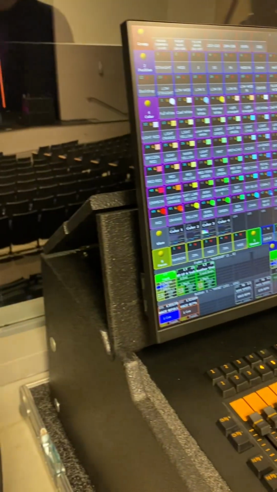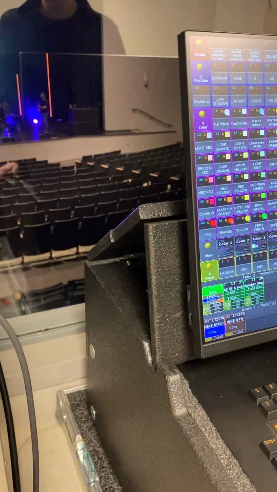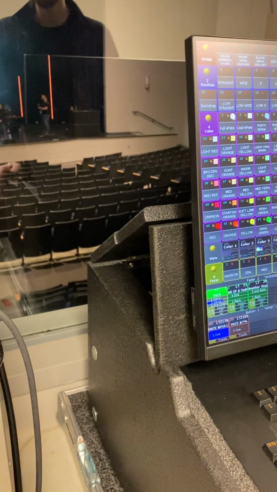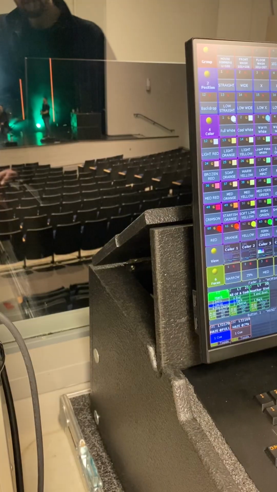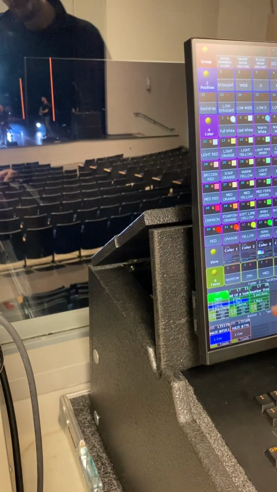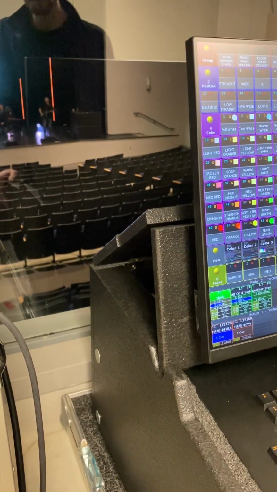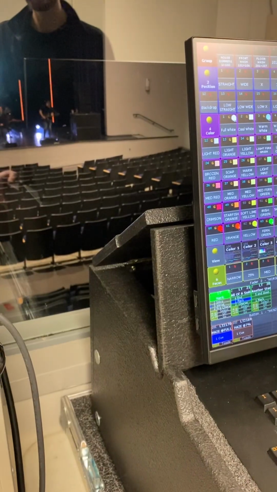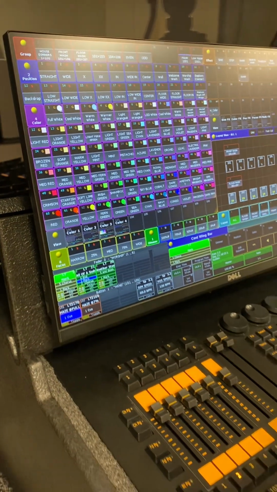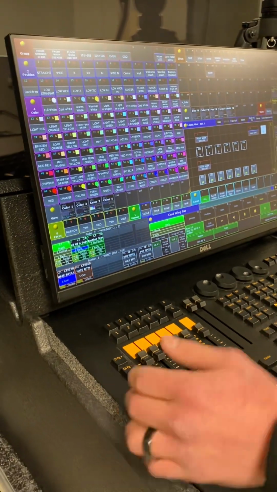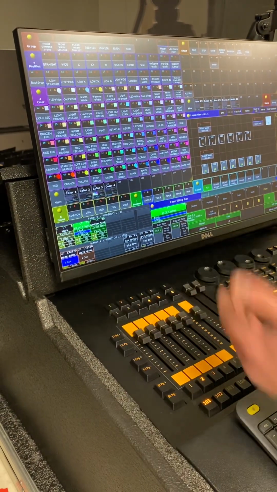So now I'm gonna go into the first song. Now we're in the first song, we go into the second one. So we go into the second one, the first song's still on, and as soon as we're completely in the second song, then it turns the first song off. And it's a lot smoother movement. It looks nicer, it just makes everything feel better. So that's how you set the off time.